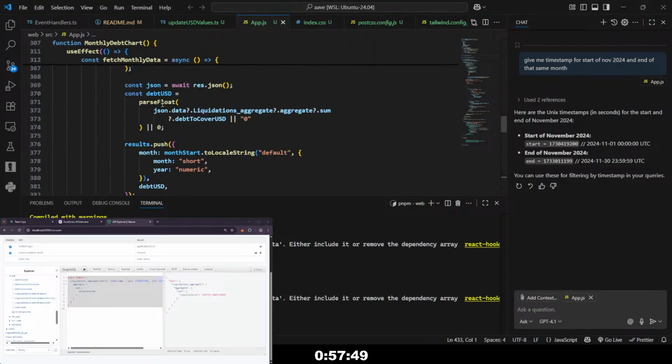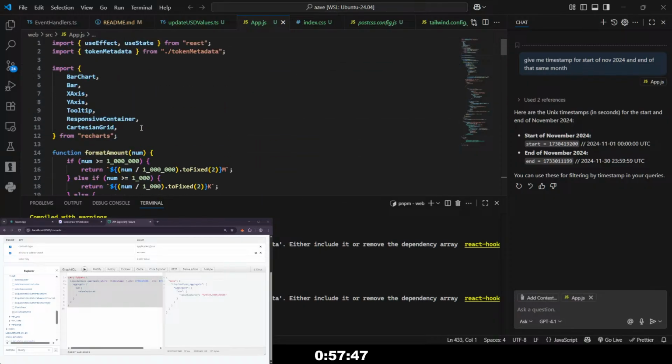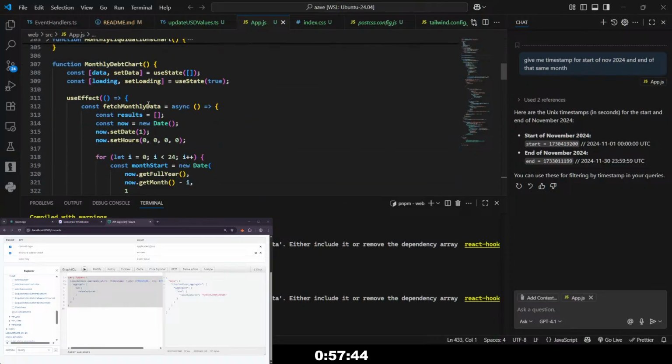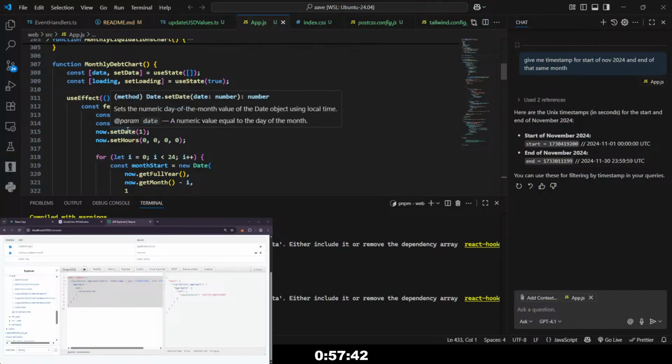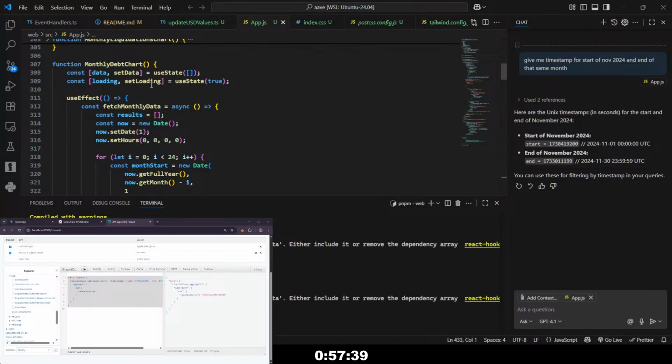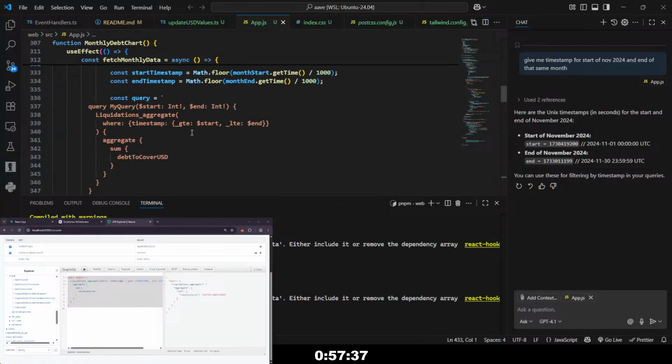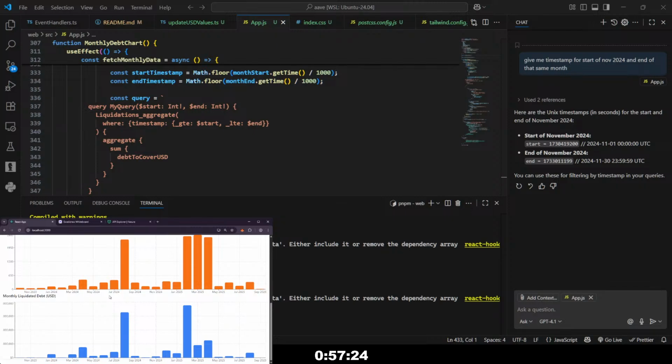Okay, great. Let's, yeah, also we should refactor this. Only thing that will change here is the query. So I'm saying we can create a chart, bar chart. Only thing that will change is this query. This is the chart and this is the query.